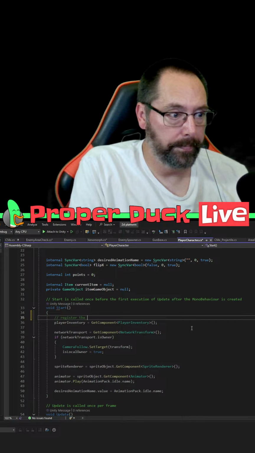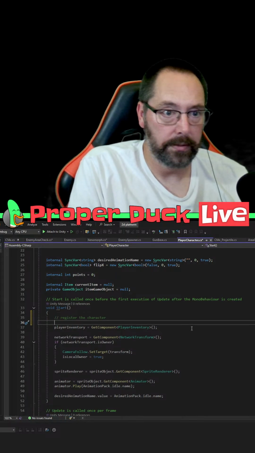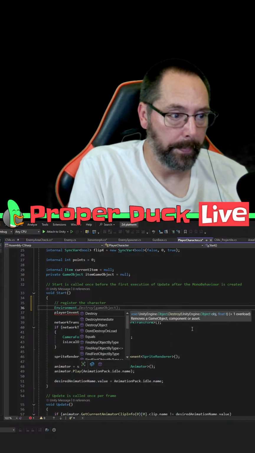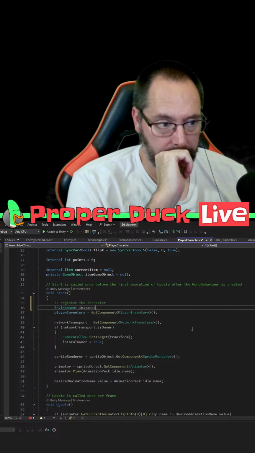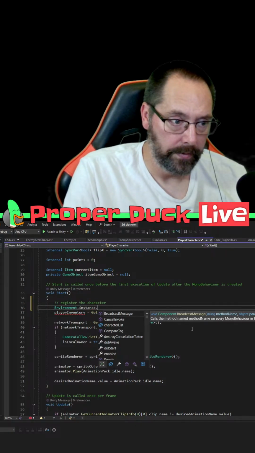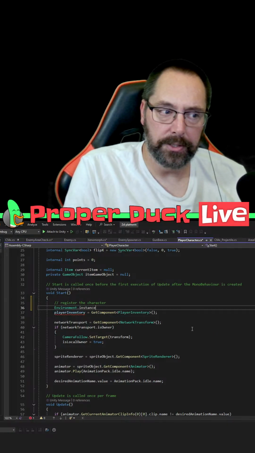And then in the player character, on start, register the character by saying environment dot instance. Am I allowed to do that? Environment, or can it just be a static?